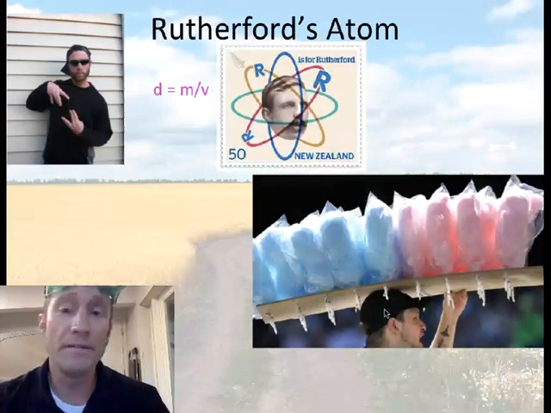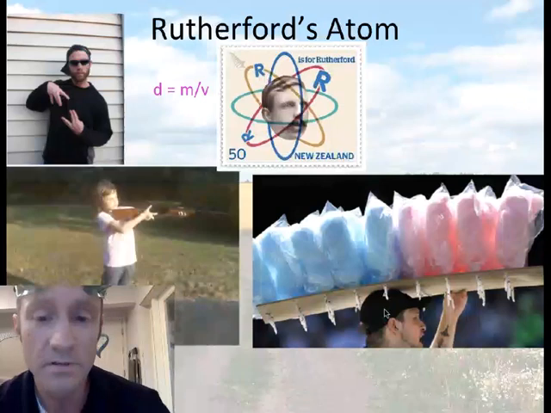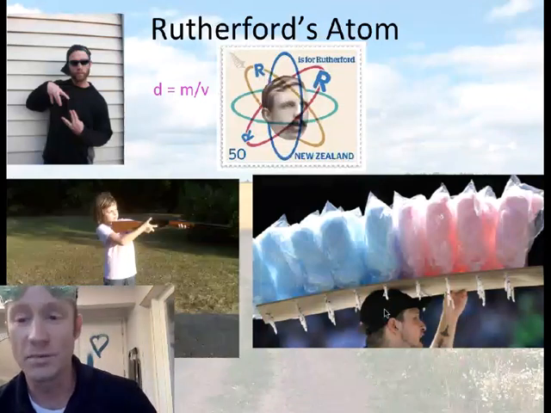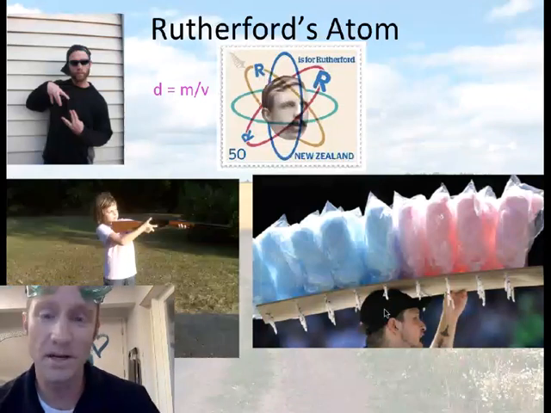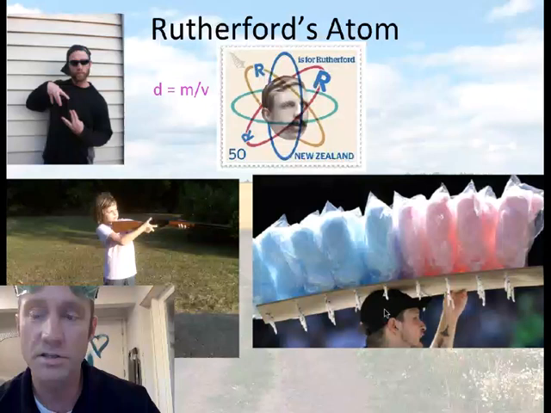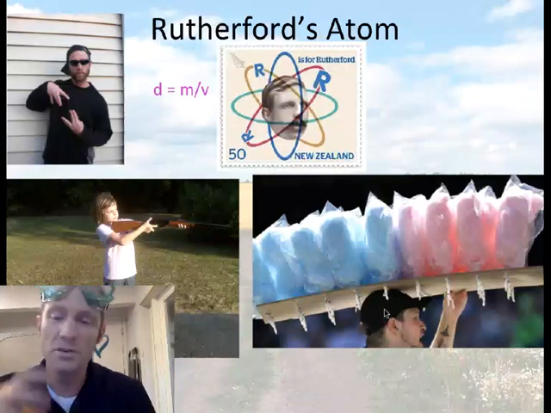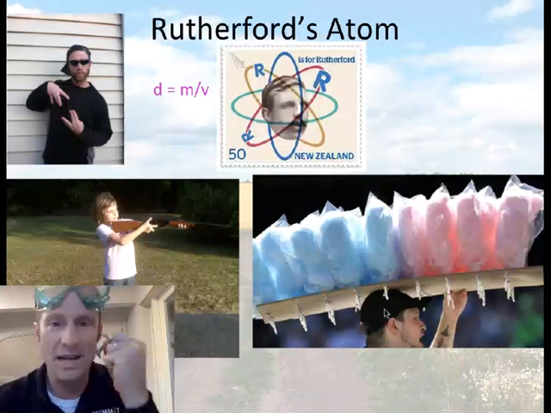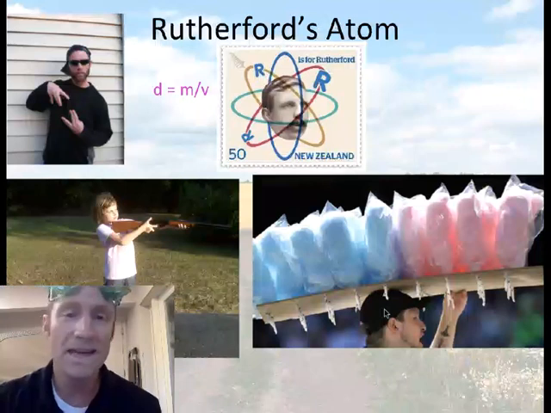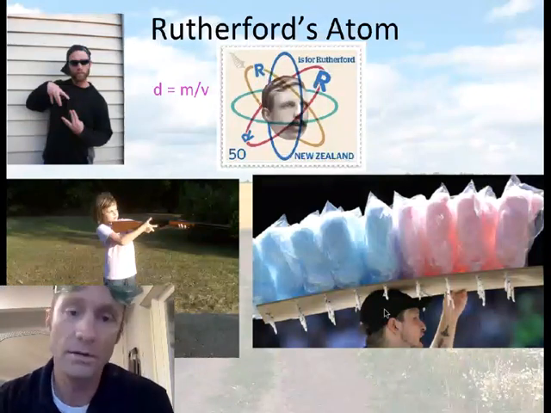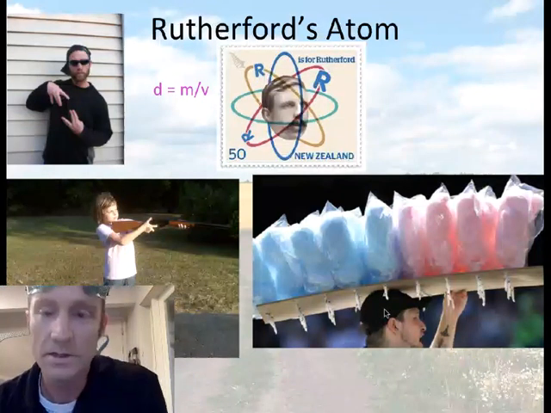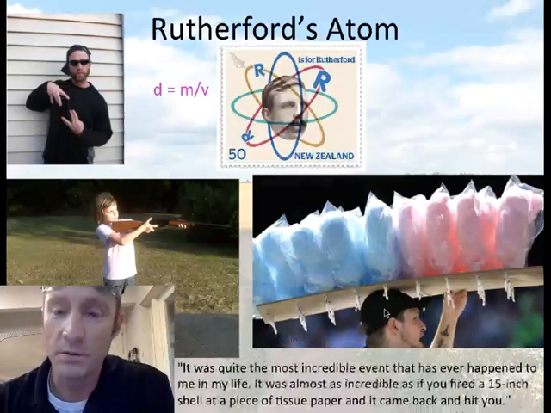So hopefully you can do your density gang sign. And another way of thinking about this whole experiment, of course, is if you have a guy holding a whole bunch of cotton candy balls up somewhere, and a girl shoots a rifle or a BB gun right through them, the BB's going to go right through it, right? There's nothing to stop it or slow it down. But if you crunch that cotton candy up into a tiny, very dense ball, then occasionally those BBs might hit that ball and be deflected. That's the same idea that we're getting at here with Rutherford's experiment.